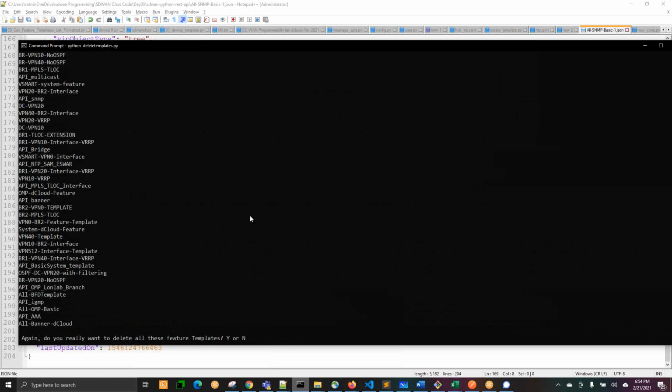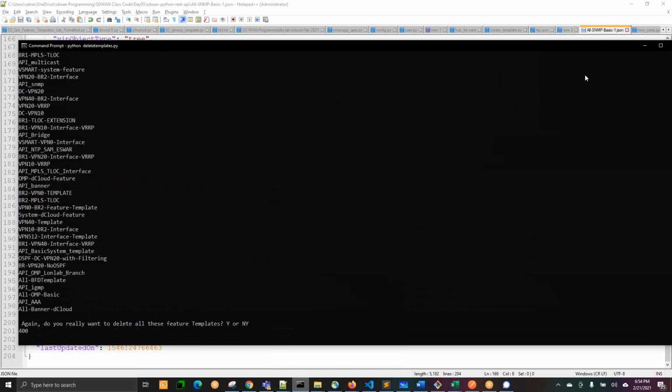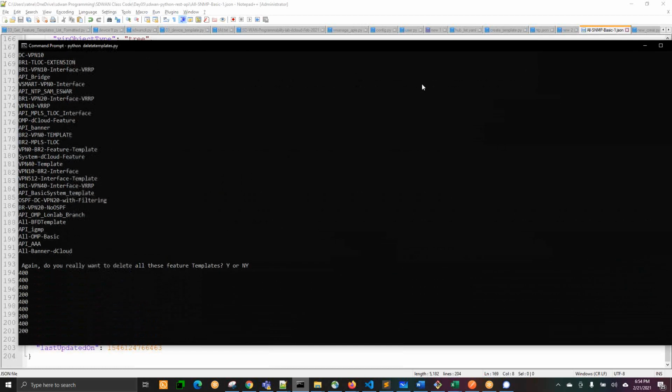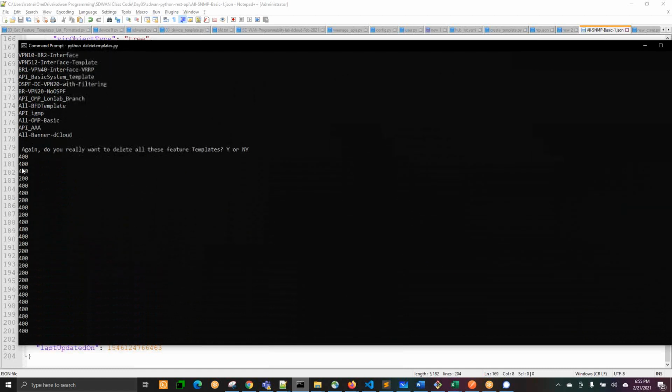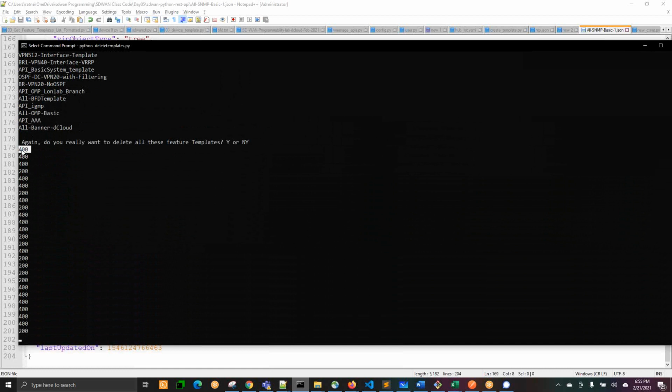Again, do you really want to delete all these that you are seeing here in the list? Yes. Now you can see 400 is the error, but 200 is a success. Why does a 400 error happen? That means it is attached. If it is attached, it will never get deleted. That's the reason it is not deleting. I'll show you the other way as well, but yes, you have multiple ways to do it with the program.